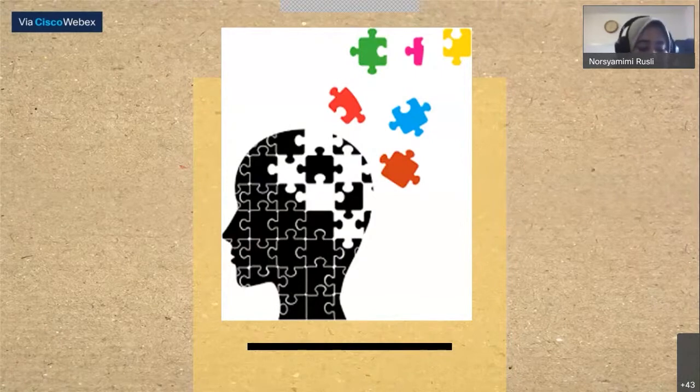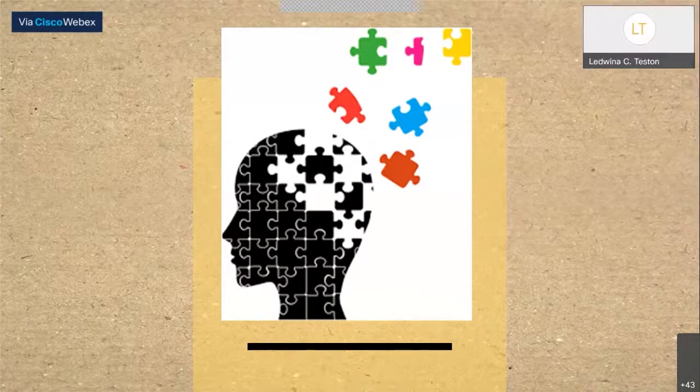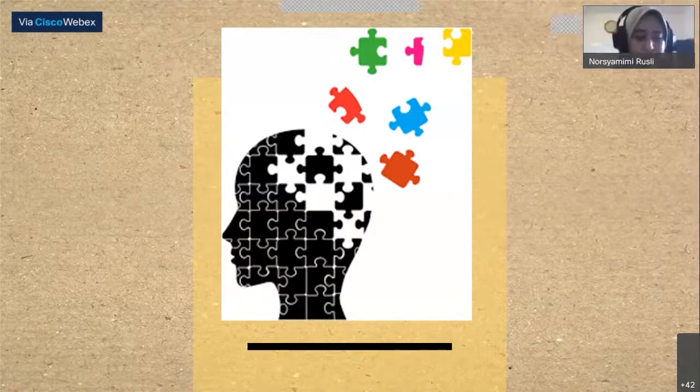Anyone who wants to volunteer? What are the three systems? Someone says pyramid of learning. Yes, we talked about the pyramid of learning. What are the three systems that are the base of the pyramid of learning? Tactile, vestibular, proprioceptive. Yes, that's true. We talked about the tactile, vestibular, and the proprioceptive.